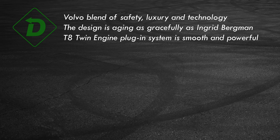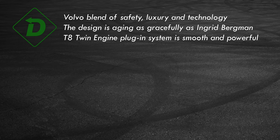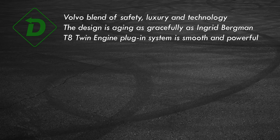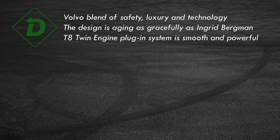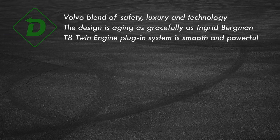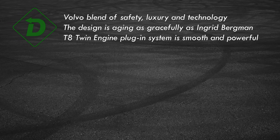Let's sum this up — red light, green light time. Green lights: the Volvo-ness of the XC90, which is a blend of active and passive safety tech melded to luxury trappings. The feeling of security is like wrapping yourself in a Swedish lamb's wool blanket. Approaching six years old, the unique Scandinavian design looks as fresh as ever, inside and out. Those seats are great. The T8 Recharge powertrain is smooth and powerful — it's not an eco-penalty box. Handles well too.